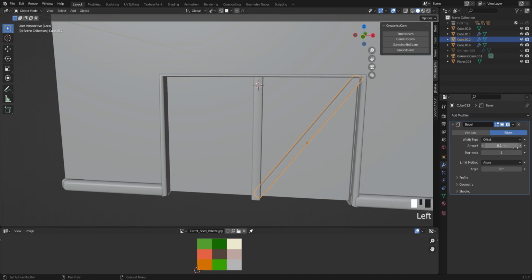Add a bevel modifier and make the necessary adjustments until you are happy.